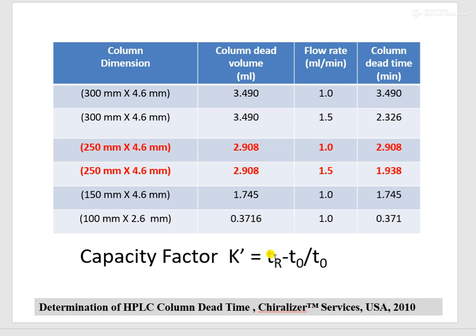The ideal value of capacity factor ranges from 2 to 8, and that also depends on the type of experiment you are doing, but T0 should not be higher than Tr. So always the retention time of your sample or analyte should be greater than T0. Whenever you are going for any method development, you should keep this T0 into consideration, and accordingly set your mobile phase and chromatographic conditions so that the retention time of the peak is not less than T0.